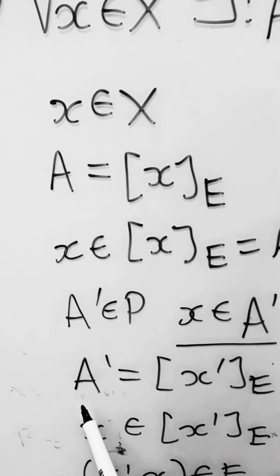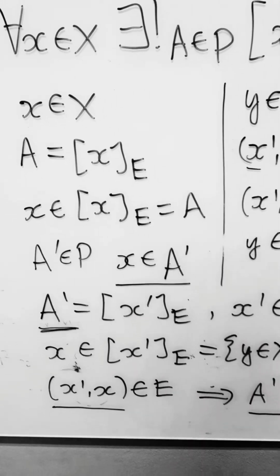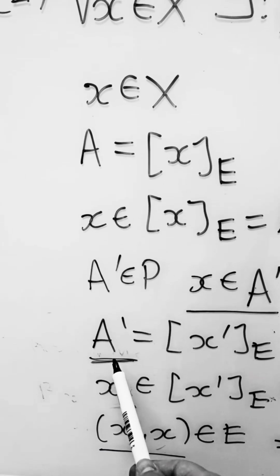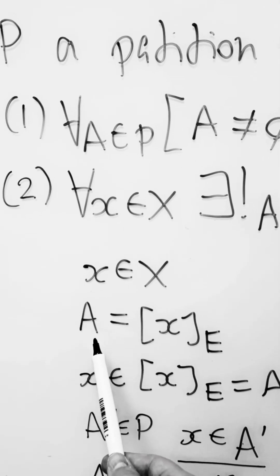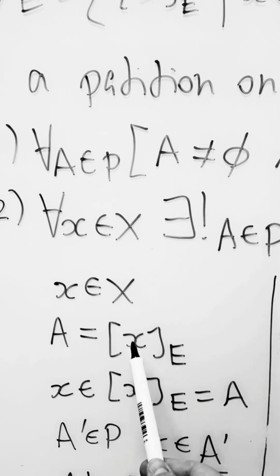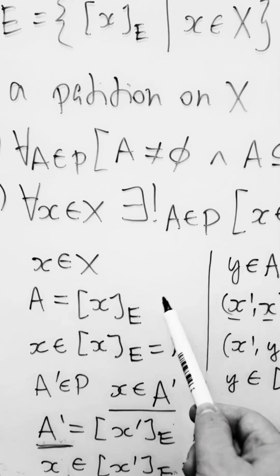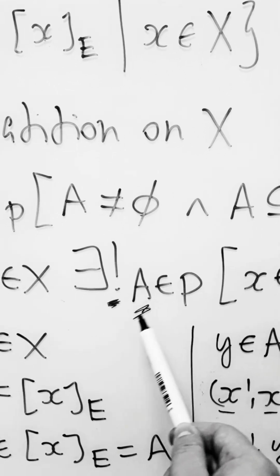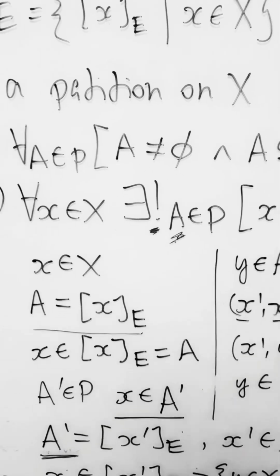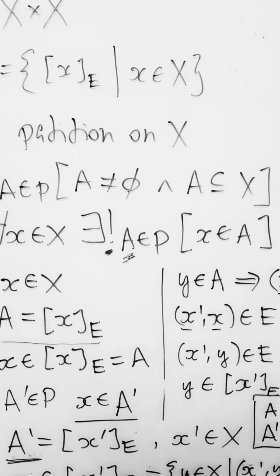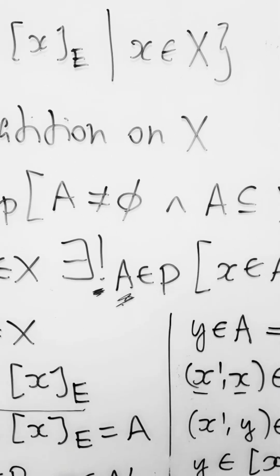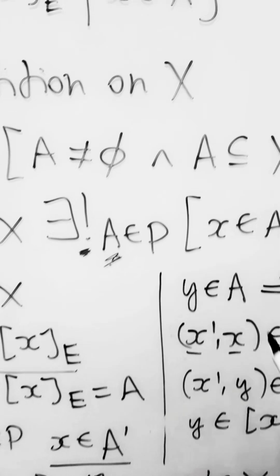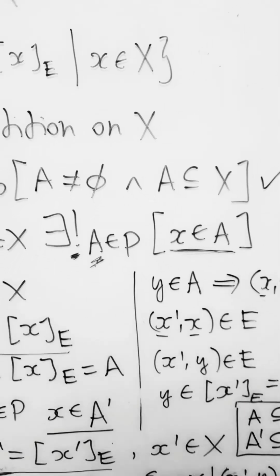So by considering an arbitrary A prime that also has x in it, we were able to show that that A prime must be equal to the A we initially proposed to have x in it, which was the equivalence class of x. This shows the uniqueness part as well. Initially, we showed that the A exists by building it as the equivalence class of x, and afterwards we showed that such A is indeed unique by confirming that every other A prime having the same property of containing x must be equal to it.